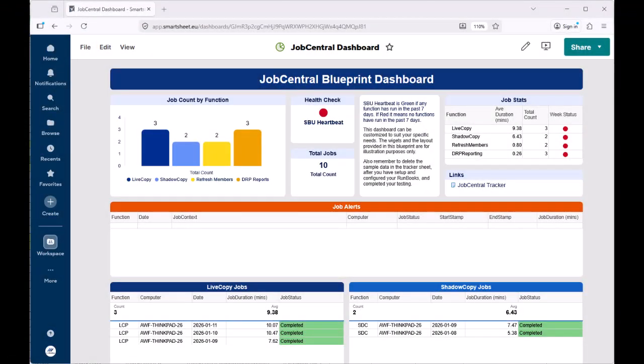In addition to the SmartBackup console, administrators will be able to set up and configure their own custom JobCentral dashboard. The JobCentral dashboard is an all-new monitoring solution built directly within Smartsheet, providing a real-time view of SmartBackup's heartbeat status, job logs, and customized notifications and alerts across all functions and features.